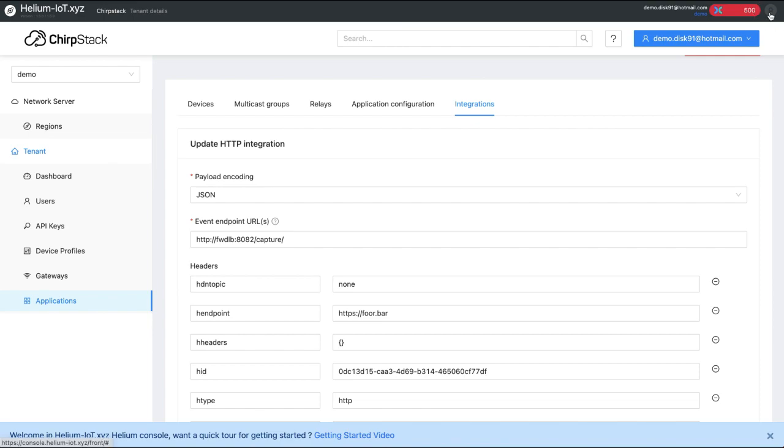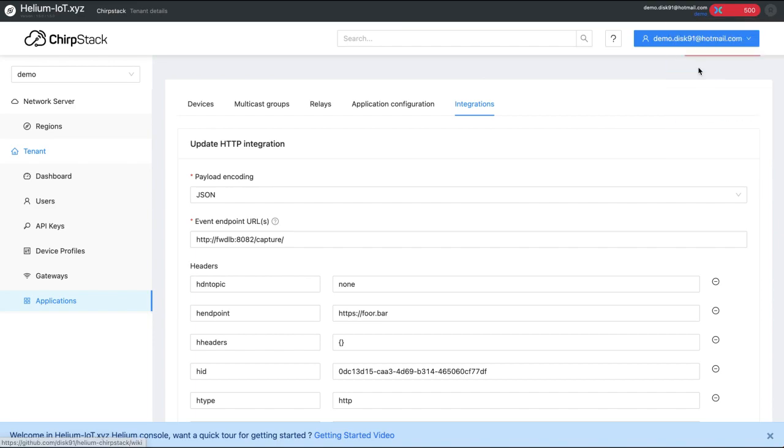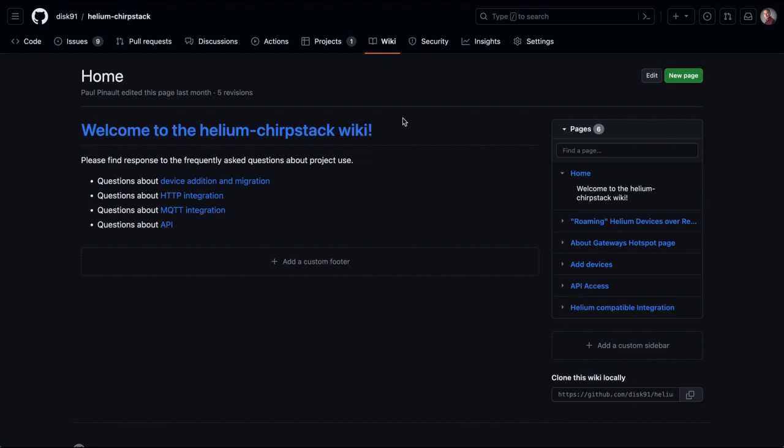More information about this configuration of the integration, if you need to change it or improve it, is accessible in the documentation. The documentation is a wiki page where we have frequently asked questions and documentation about this.